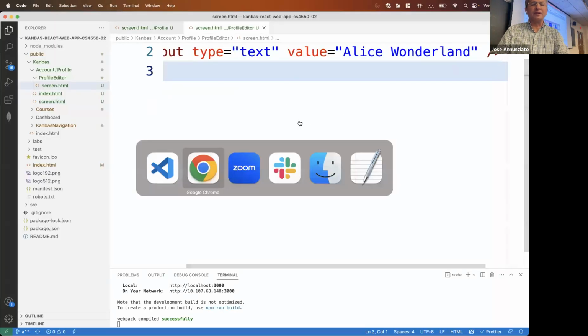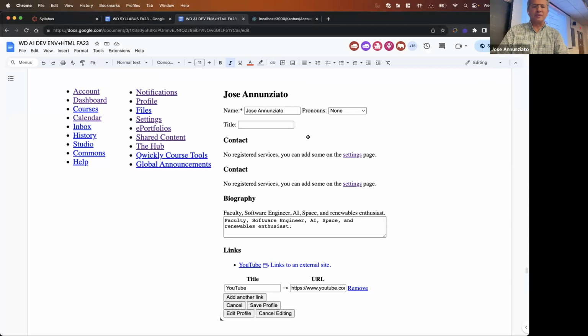Plus a few other fields, but I'm not going to get into all the other fields. So you have some text areas, a couple of input fields down here. So you all know how to do that already, right? We did that for the assignment editor, right? We did it for the grade screen. So you already know how to do this. So I'm not going to cover that. What I do want to see is, well, what about I want to navigate back, right, to the profile.